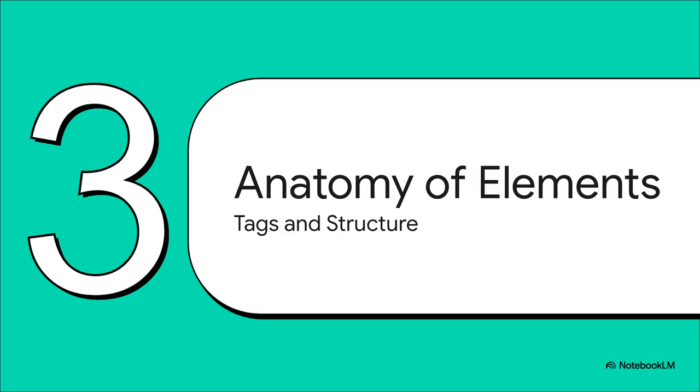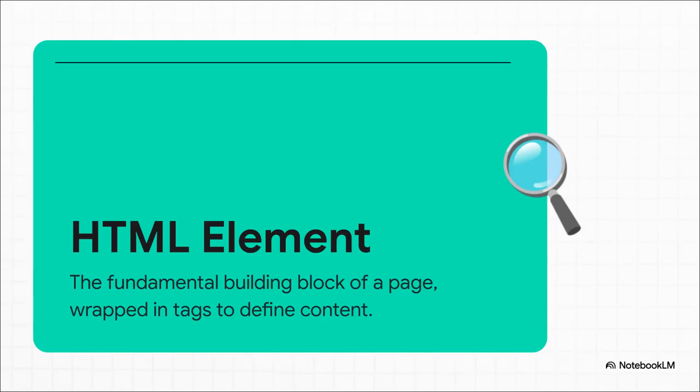All right, Section 3, the anatomy of HTML elements, looking specifically at tags and structure. So an HTML element is your fundamental building block. You basically wrap your content in these things called tags to tell the browser exactly what it's looking at. Usually, you've got an opening tag, your actual content, and then a closing tag. But there are exceptions. Remember that Mosaic browser we just mentioned? Well, back in the early days, a brilliant programmer named Mark Andreessen boldly introduced the image tag to a discussion group. And the image tag is a perfect example of a self-closing tag. Since it doesn't actually wrap around text content, it simply opens and closes itself all in one go.